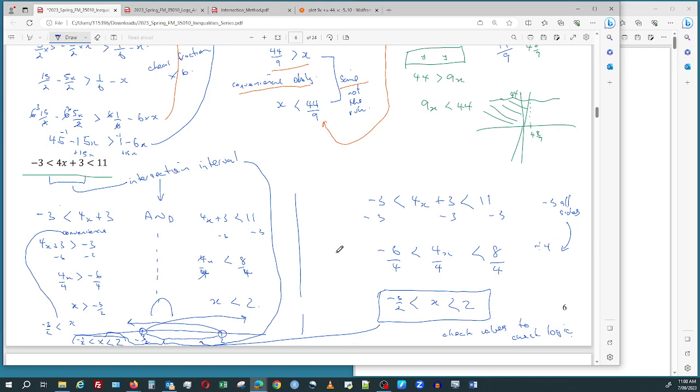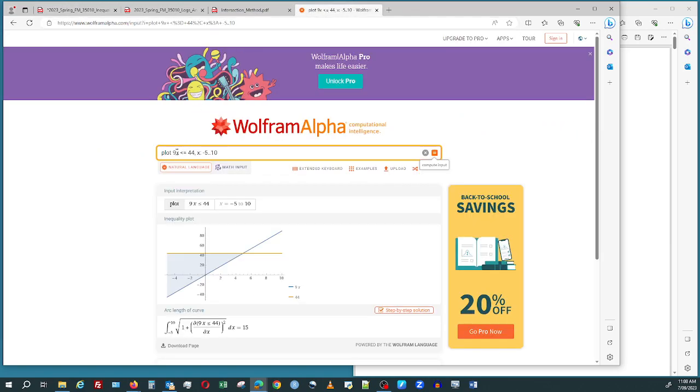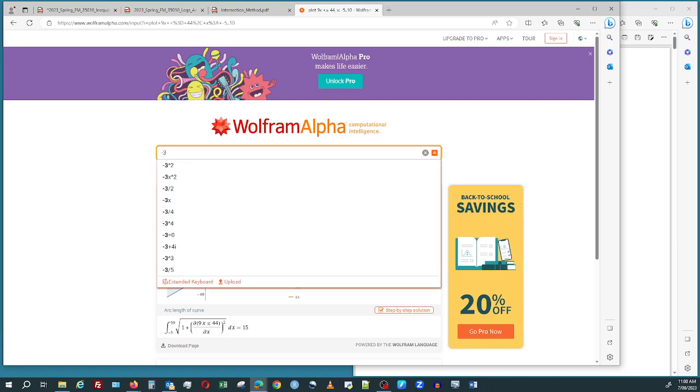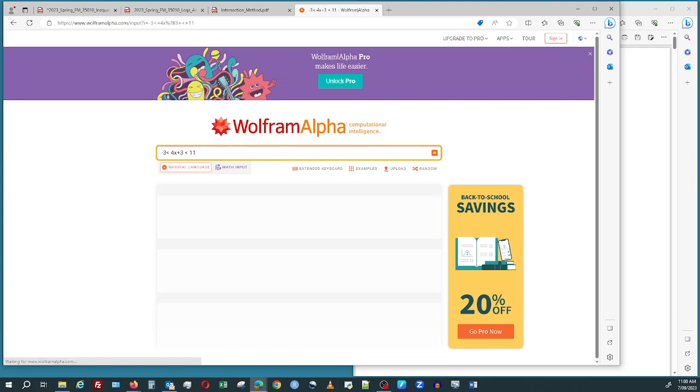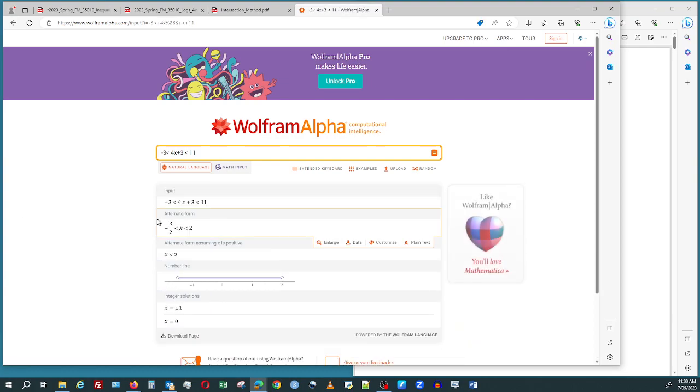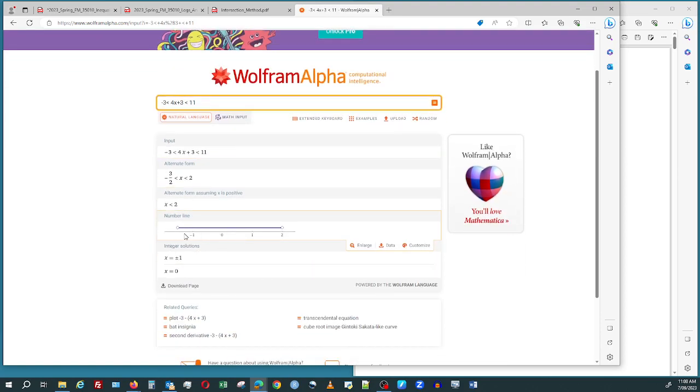Okay, at some point we could put them into an interval, and let's have a look. Let's see what this one does. So I'm going to do it completely differently. I'm just going to put the interval in. So we're going to have minus 3 is less than 4x plus 3 is less than 11. And I'd like you to tell me what's going on, please. So it's going to do the maths. Oh, look, it's reduced it, and it's showing you the interval. It's showing you the solution interval for this particular set. So that's the geometric interpretation of our interval.